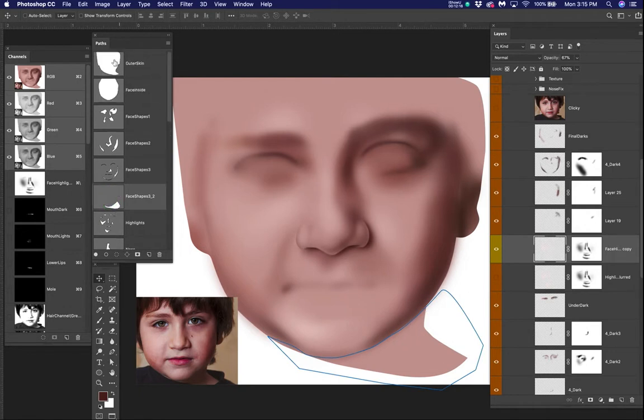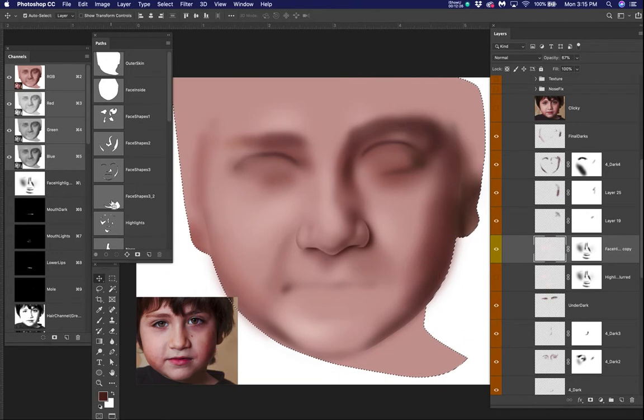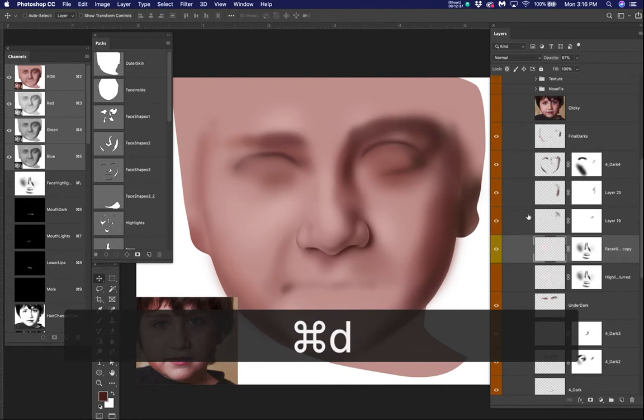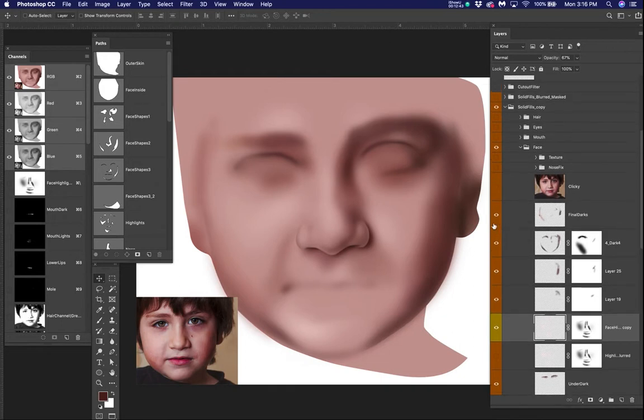Okay, so I had the face. Remember, I had the face. So I can make a selection of the face, all the skin that showed. Now I can intersect it with this face shape 3, which is the neck shape, and I can isolate that. Now that's how I painted this following next shape. So I deselected it. I don't want to go down there, but it was just a dark brown shape. That's all it was. Okay, so I actually went in, and let me see where I put that.